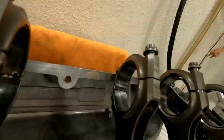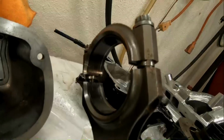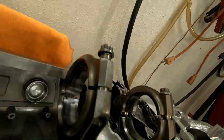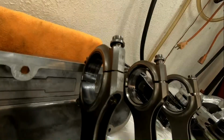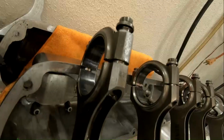You can see that bearing's got a little mark in it, but other than that, all the bearings look pretty good. So we're happy with that.